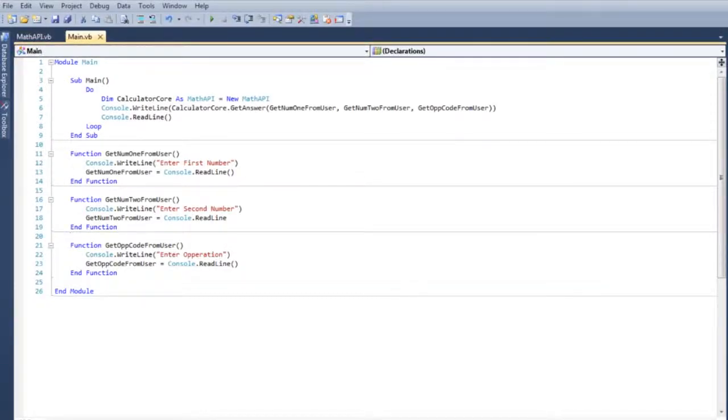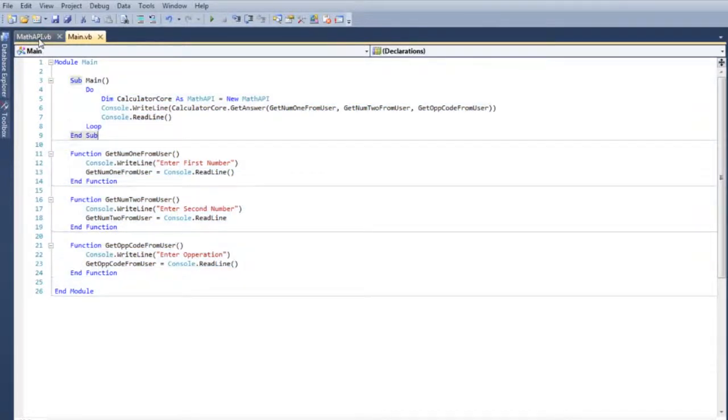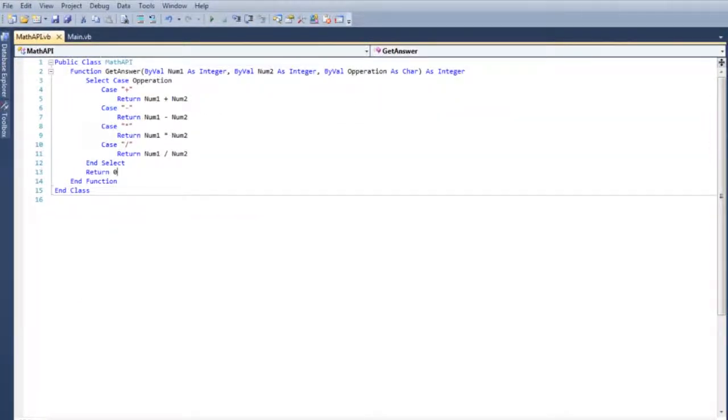But this is something which they haven't shown us in college per se, which is multiple class usage. This is not the only use of multiple classes, though, just to make things a bit more organized. I've got what I'd call a calculator client, which manages getting the first number and manages user inputs, and then I've got this thing which I called calculator core as a math API, and this is just a handwritten class which I made.